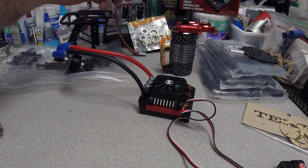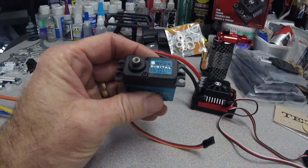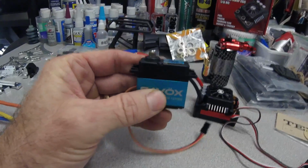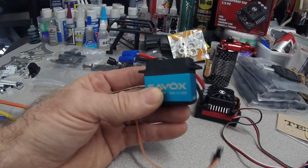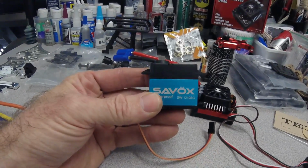We're upgrading the servo to one that I run in almost all my Arrmas, the Savox SW1210SG waterproof. This isn't the highest torque servo, but for me it's been just fine for the wheel sizes I use. I generally don't use anything bigger or heavier than the DBoots Backflips.